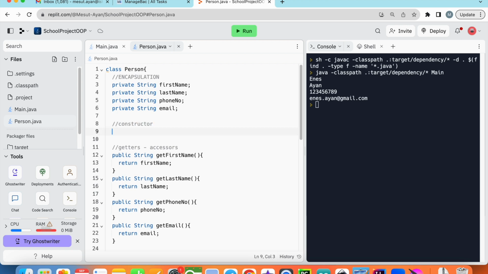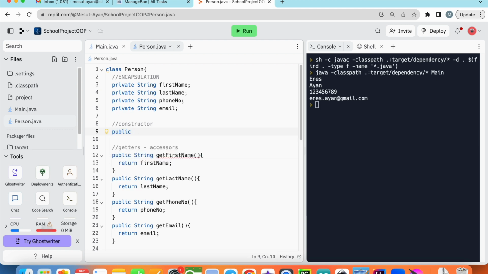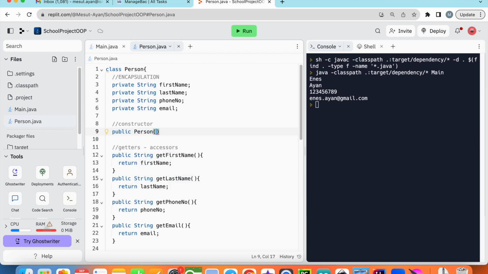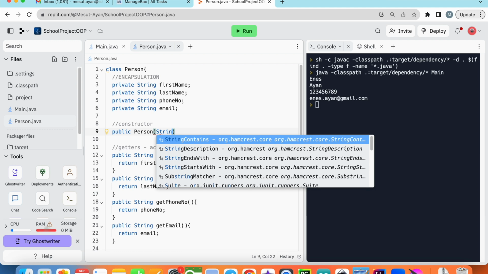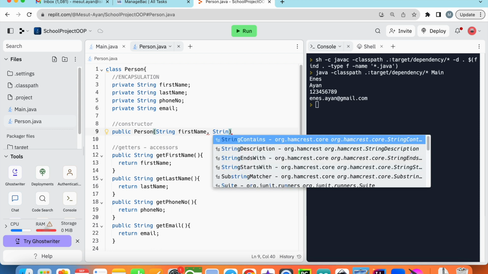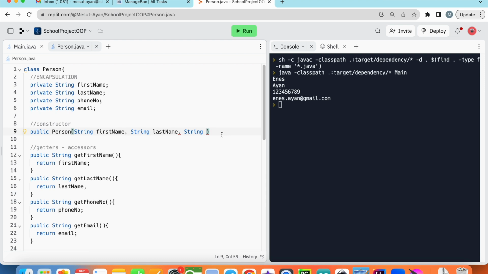And Constructor is a public method, and it has the same name as the class. And here we are going to write which attributes we are going to use. They are, let's write string first name, string last name, string phone number.